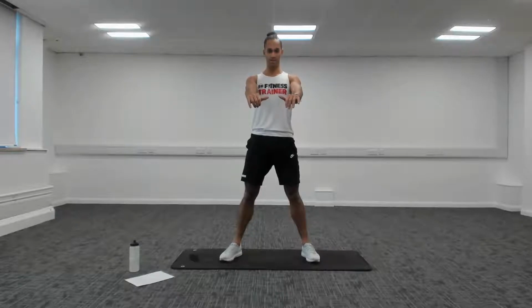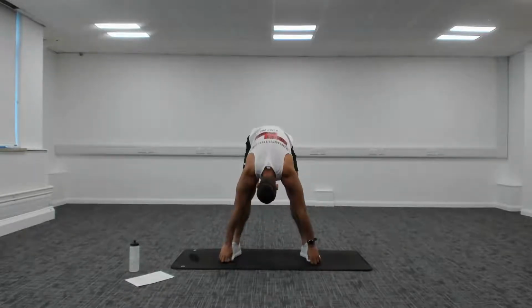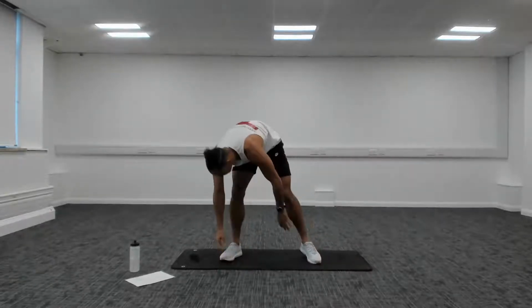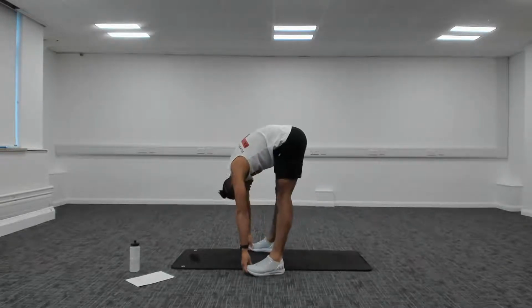Now keep the arms out, push your knees out, push your hips back and go down. Put your hands underneath your shoes, and then extend your knees and stretch your hamstrings. So extend your knees, stretch your hamstrings, and then keep repeating. I'm going to do that from a different angle so you guys can see, so you're almost looking through your legs as you do the movement.